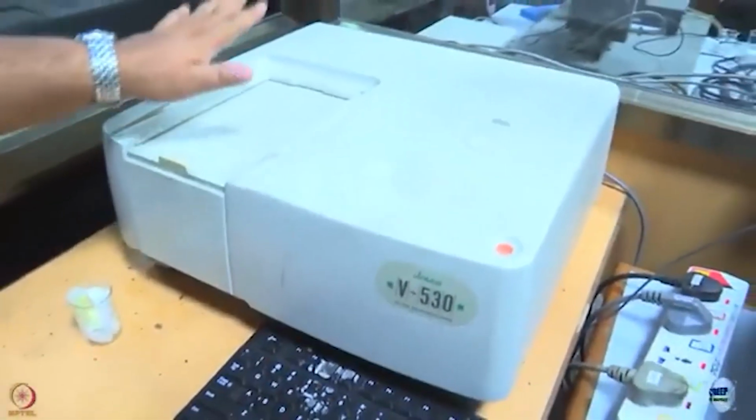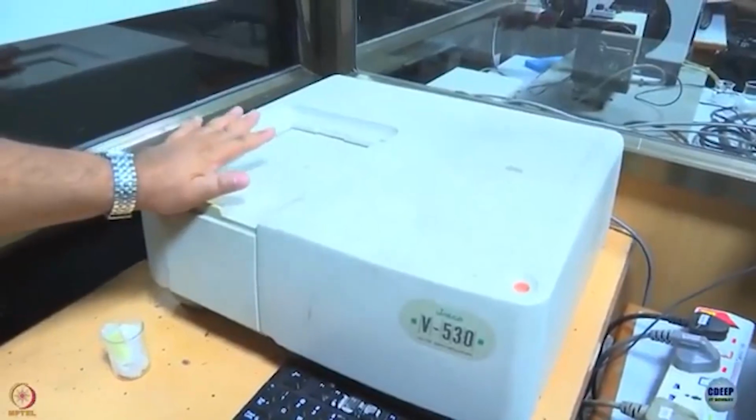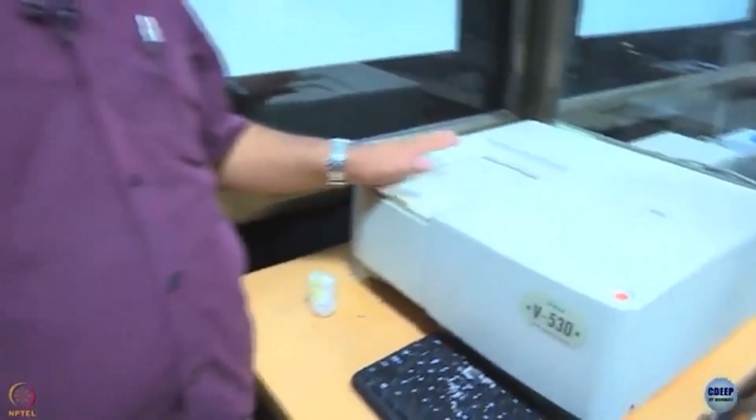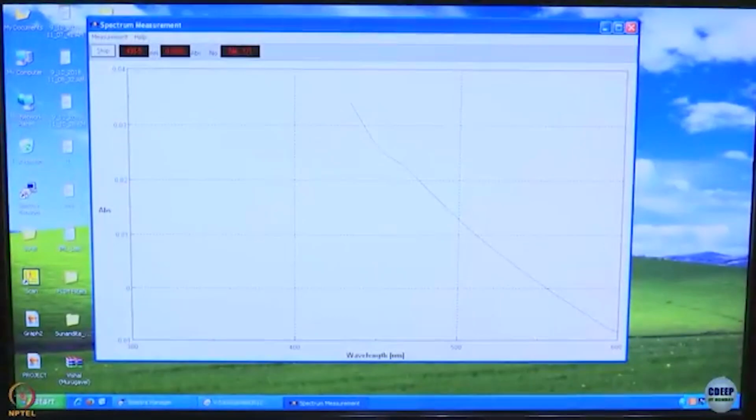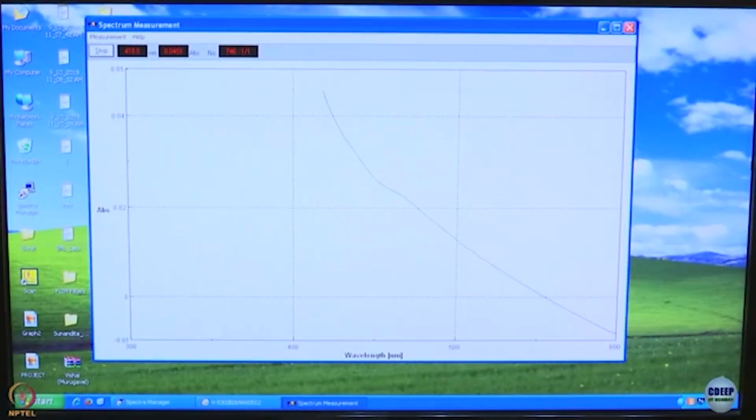So, what I have done now is I have put the solvent in on both the sides, sample and reference. In principle, I should get a horizontal flat line if I record the spectrum, because I0 is equal to IT and log I0 by IT, you know what it is. But as you will see, when we try to record the spectrum, we will not get a straight line. Let us record the spectrum. Let us do baseline correction. We are recording the baseline now.